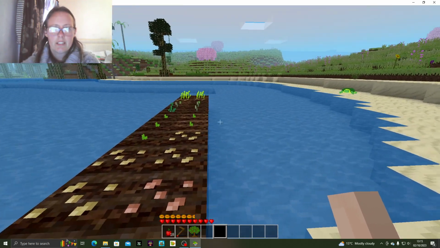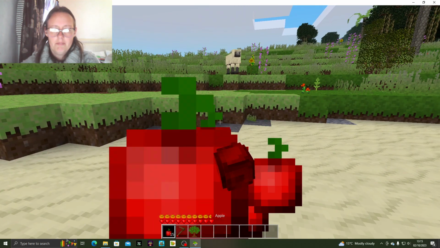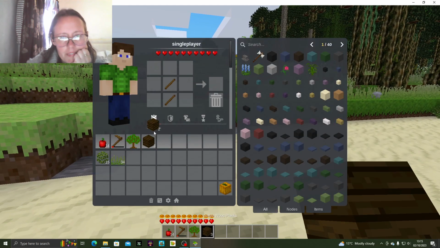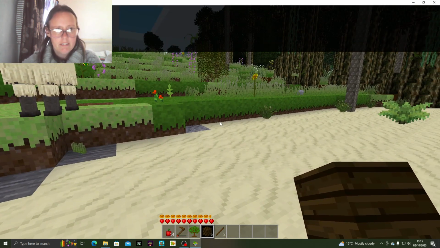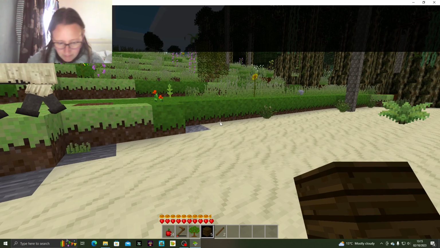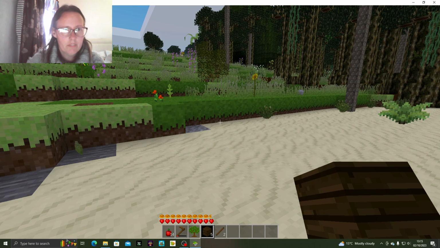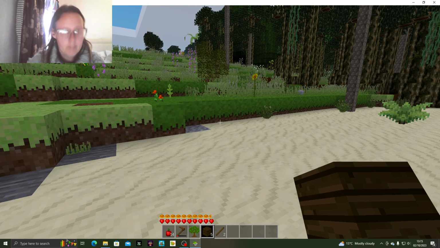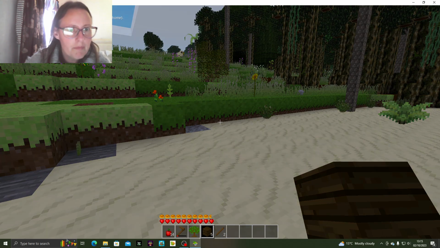Perfect. That will get us started. Eat a bit of this. We need a bit more wood. But before we do that, it will tell me in a moment. Set home.